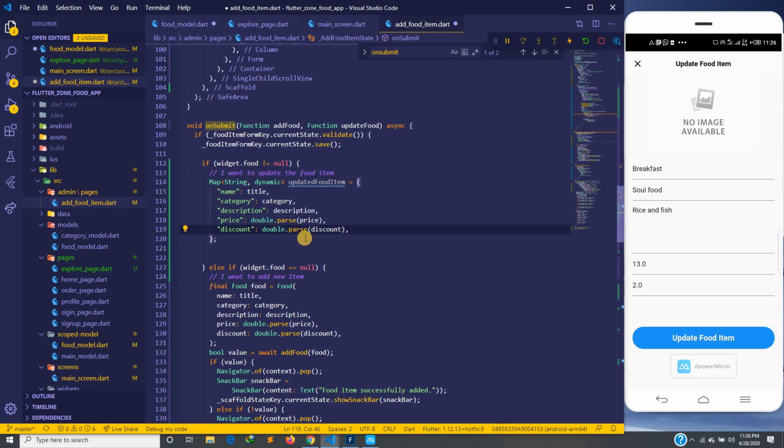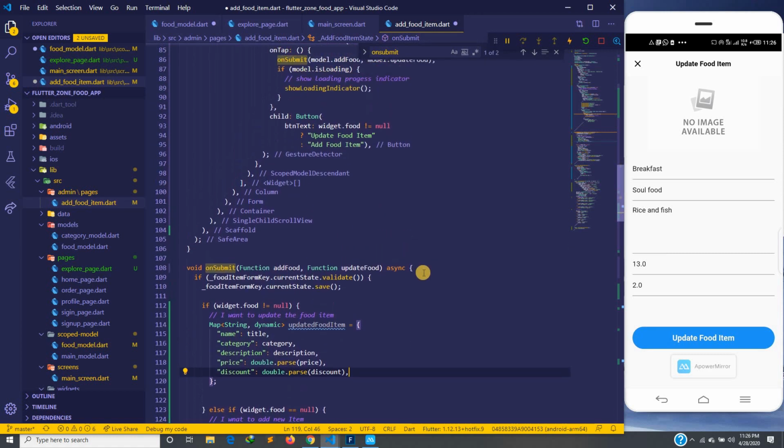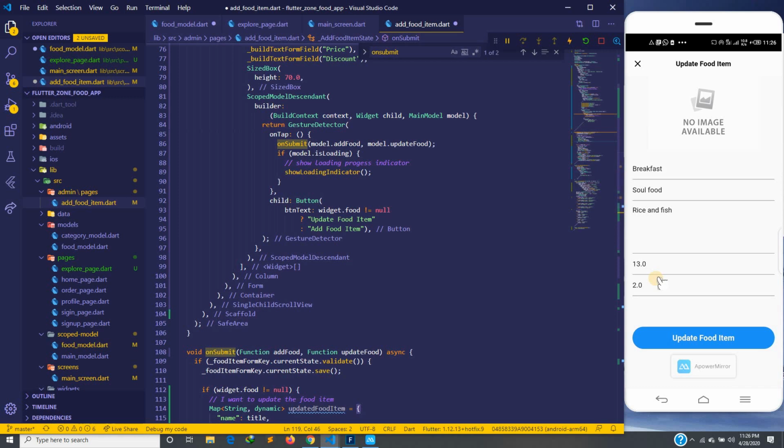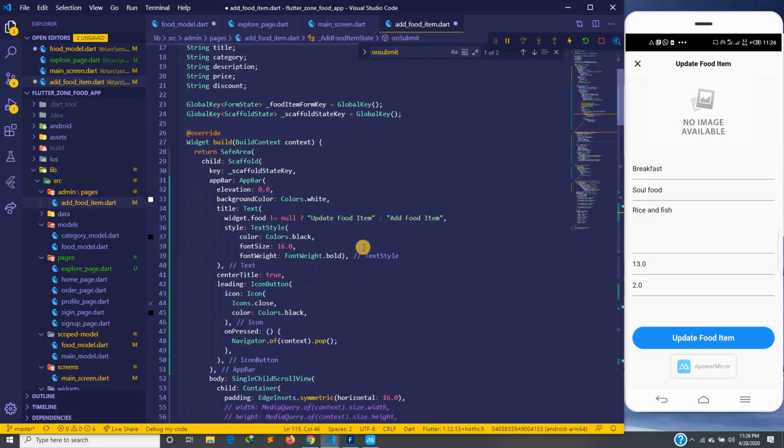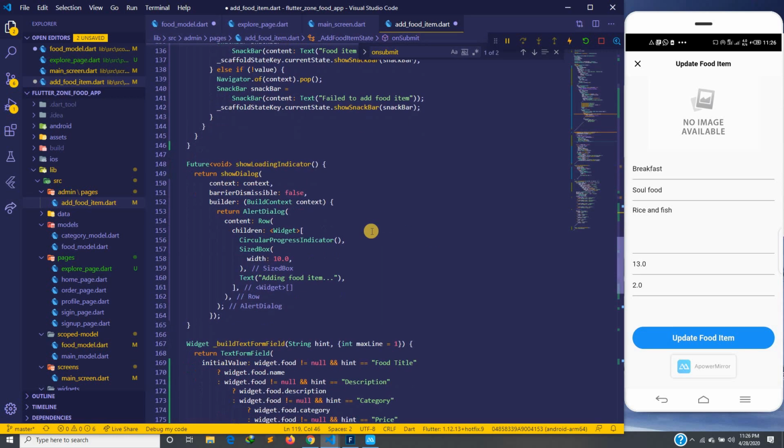Now you see the reason all these things are in the same text form field here, so we are still getting the values when the person is editing.